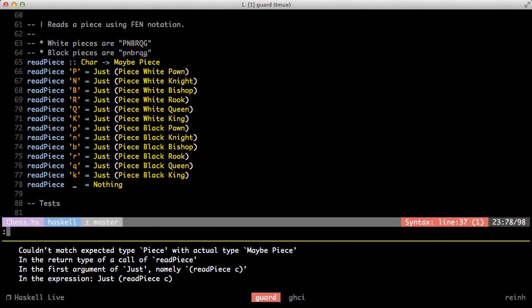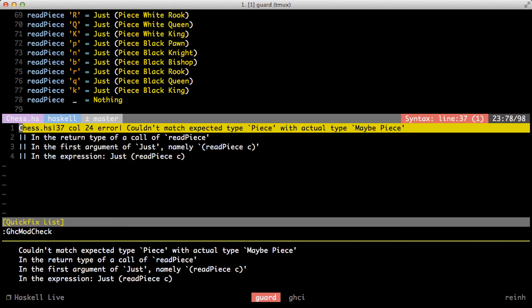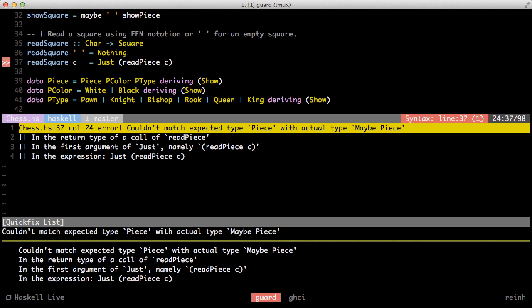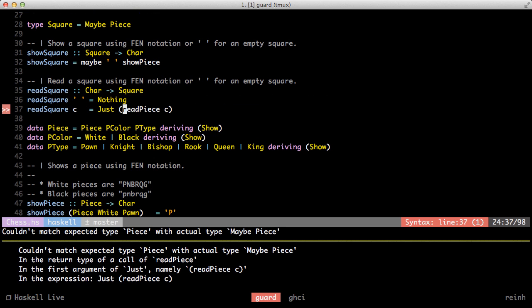Now that that compiles, we've got our next error, which is that the type signature of read piece has changed, and that affects read square, which calls read piece. Now, read square is from a character to a square, but if we recall, a square is in fact a Maybe Piece, as you can see on line 28.